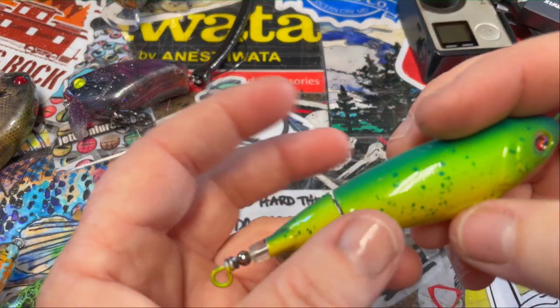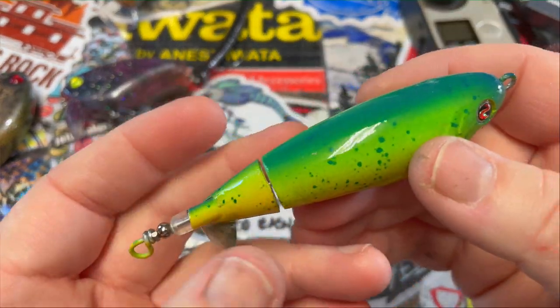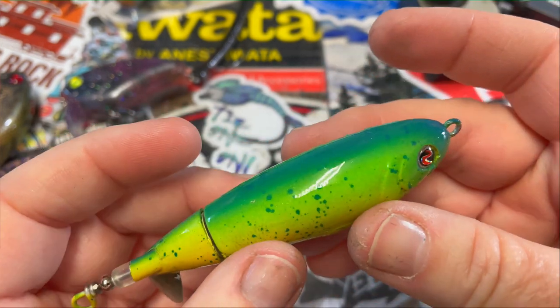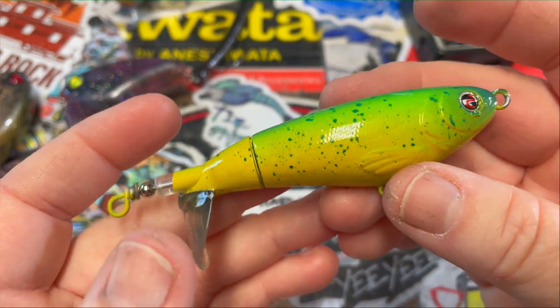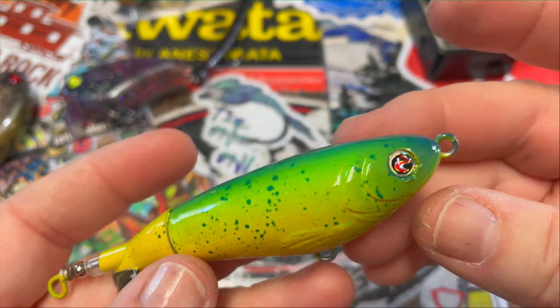A Mahi Mahi, I love doing these. These are very simple, but they're almost like a sexy shad pattern. And I think they do very, very well, especially in stained waters. So good on you for the selections that you wanted on these Whopper Ploppers.